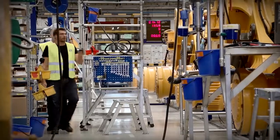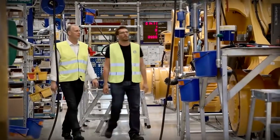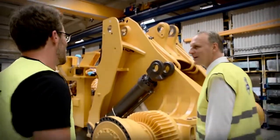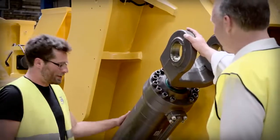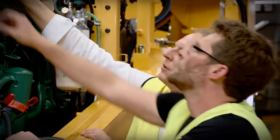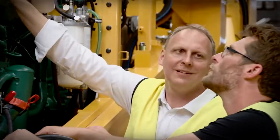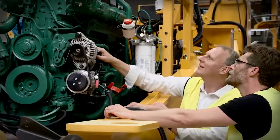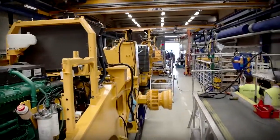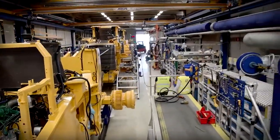Visiting the Volvo assembly line on the L350F, that was really exciting. Because you get up close to all the components, the huge engine, you see how it's put together, you get to talk to the engineers and the Volvo designers. That's a very different experience than just looking at images or drawings of the vehicle. And we need this to be able to translate the real-life vehicle into a LEGO Technic model.